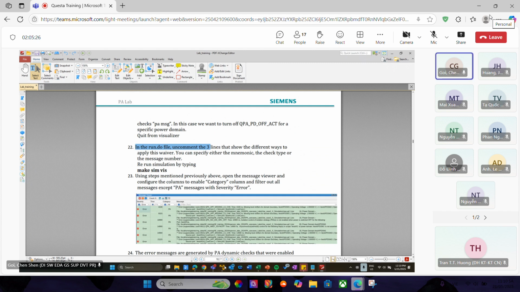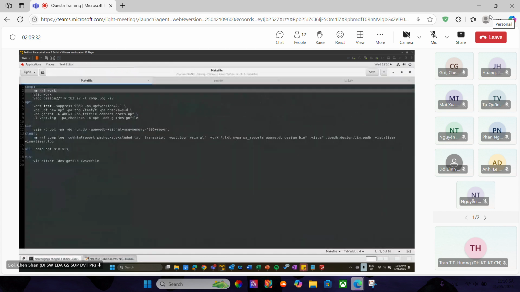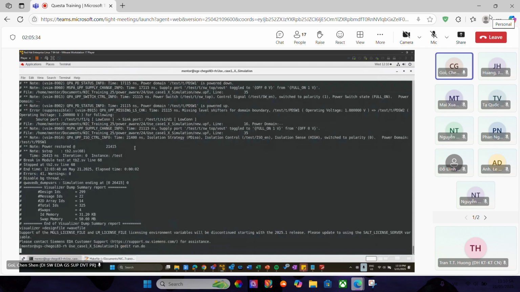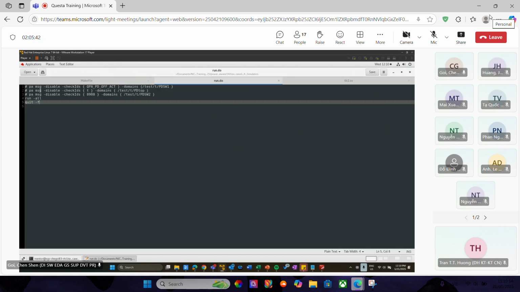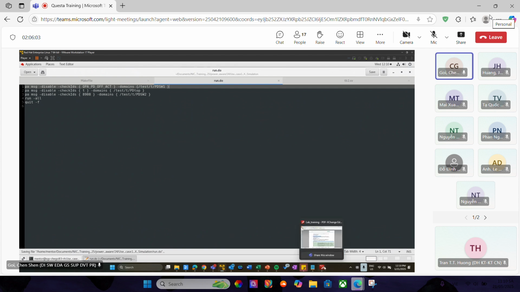Let's quit out from Visualizer first, and then bring up our run.do. This is the way you can waive the PA message: write PA message, then dash disable dash check IDs, then the message that we want to waive, and the power domain. So let's save this and run it again.